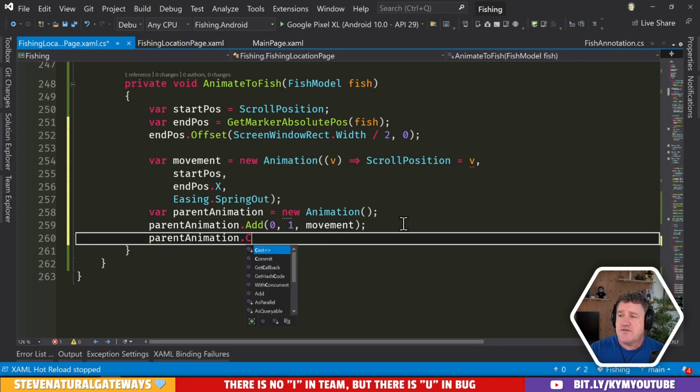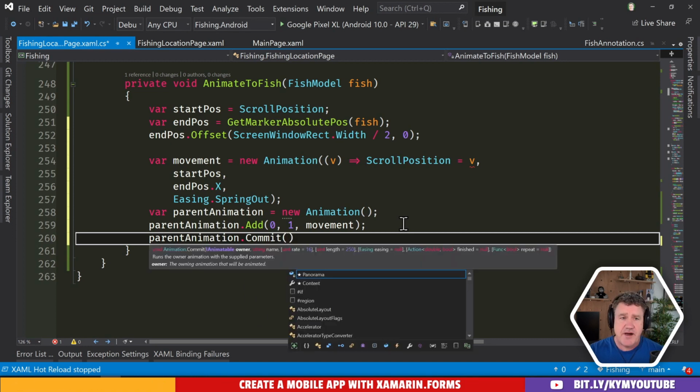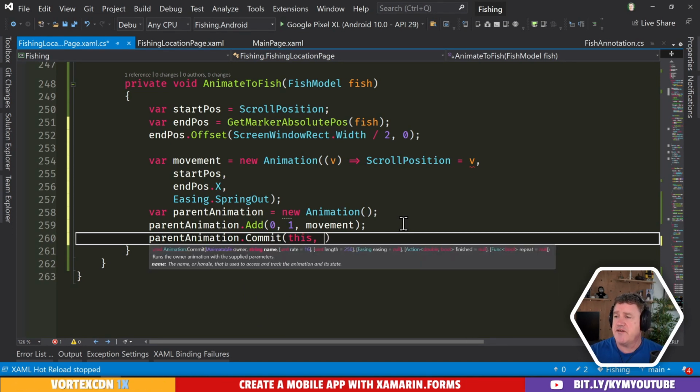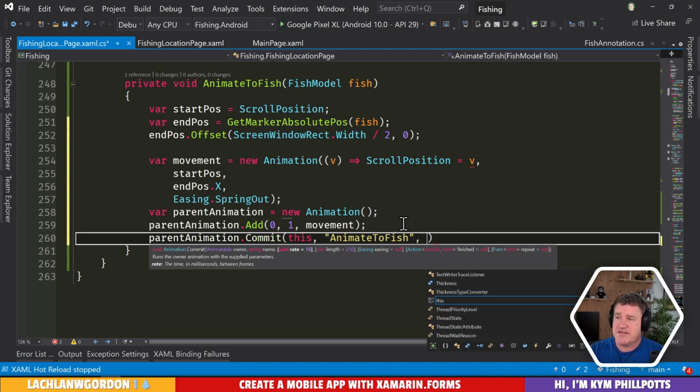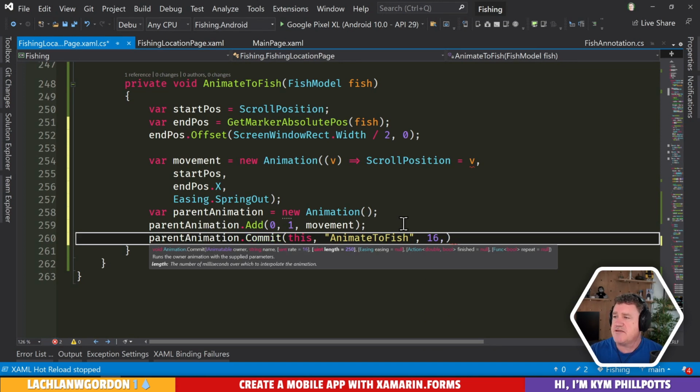The other reason I like this is because when I run that animation, I can give it a name of move to fish. Let's go animate to fish. What I can do is specify how long it's going to be. It allows me to give a bit more control. We want a frame rate of 16.